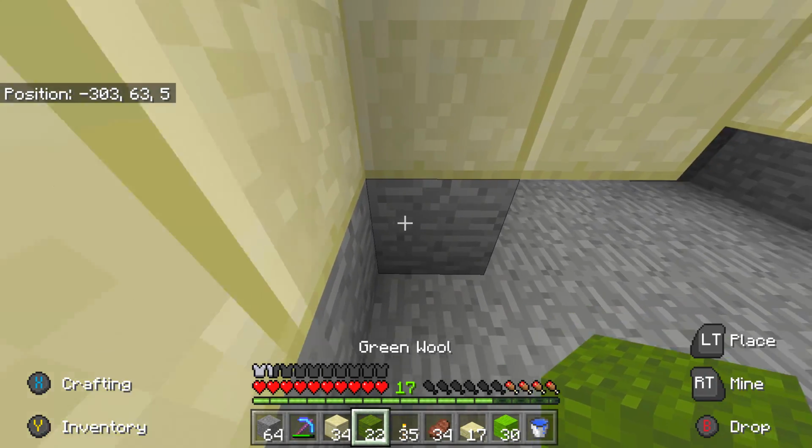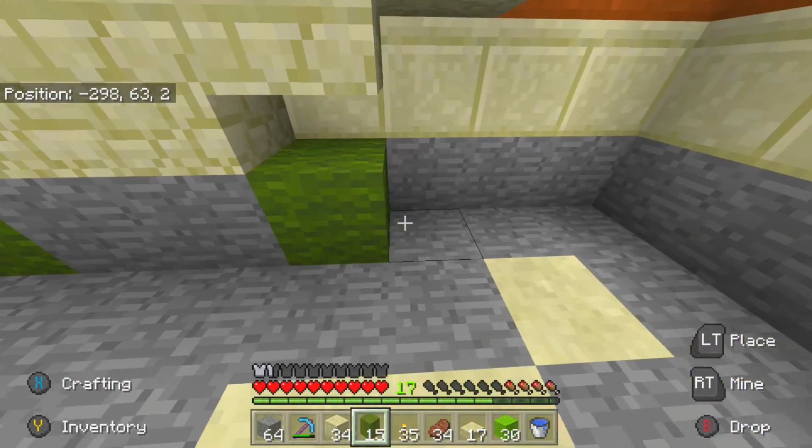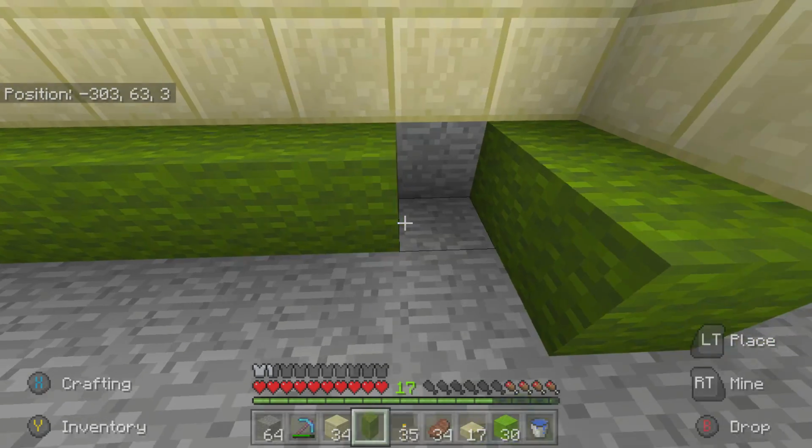Right, so this is going to come around like that, and then same there. We'll bring that in there. You see, that can stay as stone, because no one will see it, all right? I always like to cut corners when I'm building.